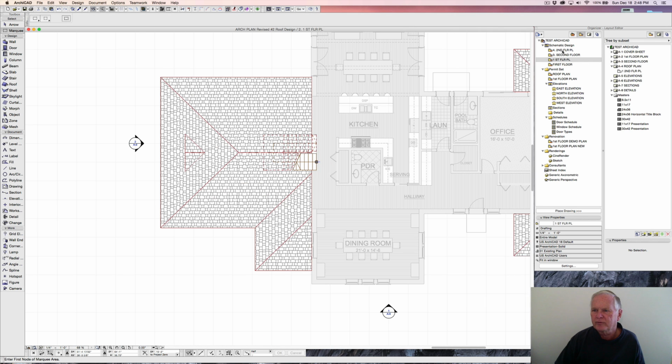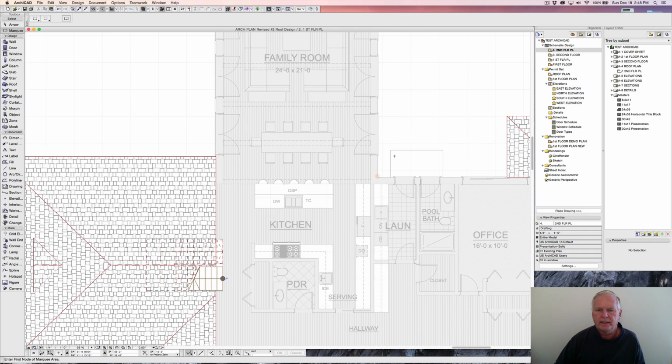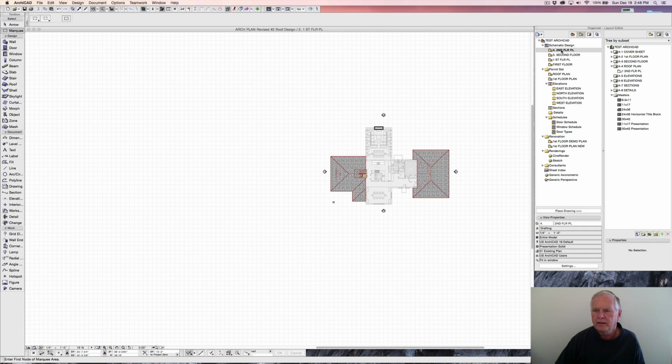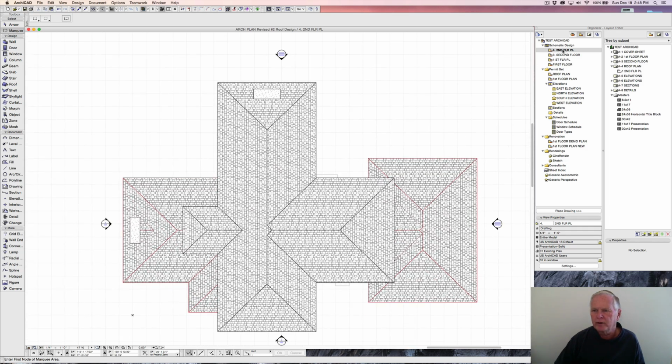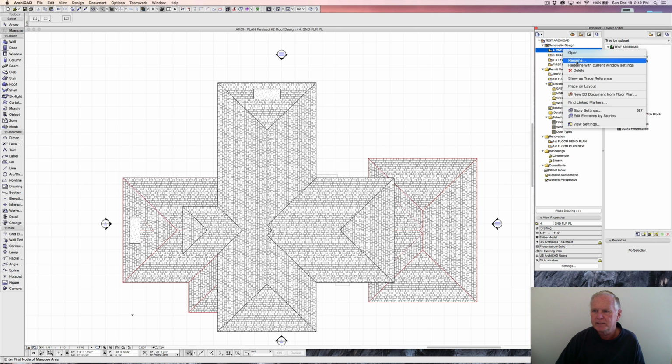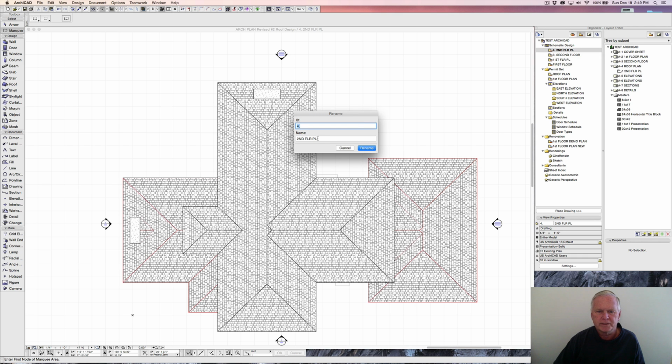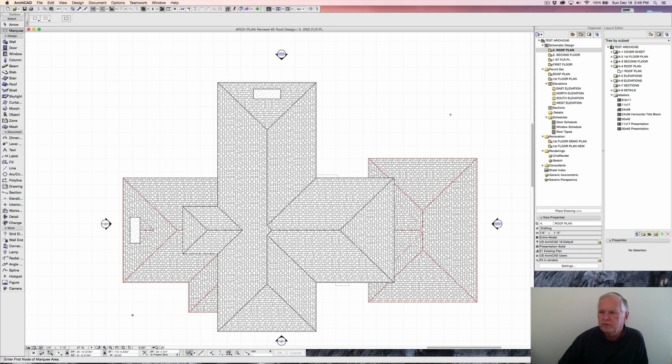Now we'll go up to the second floor plate, which is the roof plan. And actually, you know what, at this point in time, that is what we're going to call this. If you look over at Organizer on the right, I'm going to right click on that and say rename, and we're going to replace second floor plate with the words roof plan, because that's what in fact it is. So that changes that, says roof plan, terrific. And if you recall, we already had that on a sheet over here called roof plan, and now that changed that view symbol, that view now called roof plan.